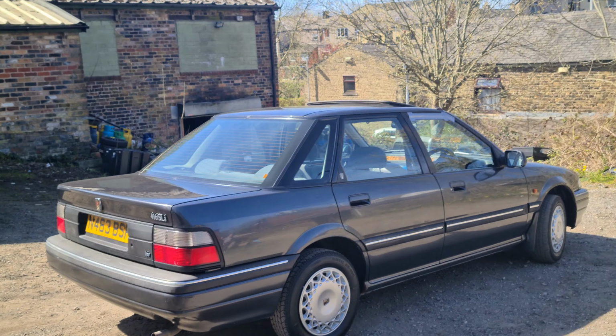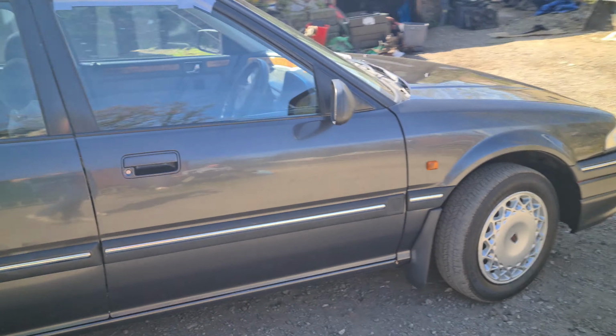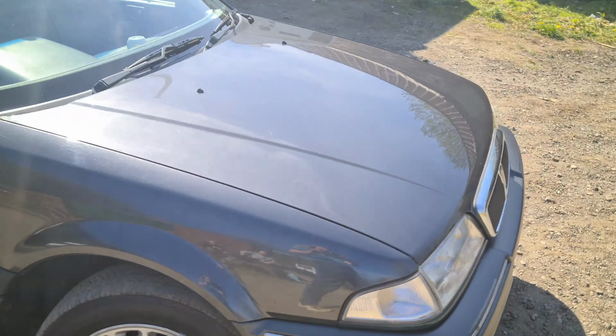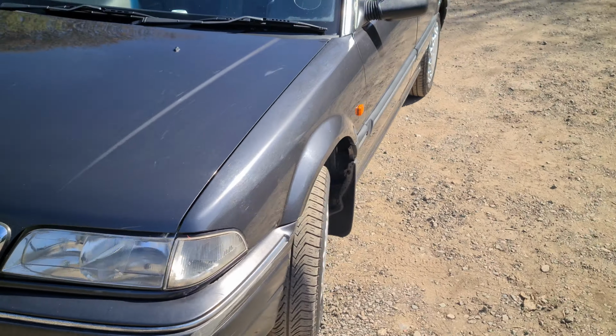And you can imagine a car of this age with a few faults would be in that category. But it really is not. This is a very nice car. And thanks for the beer. I really enjoyed driving this motor. The Rover R8 is a fantastic combination of rather old but still perfectly acceptably new.